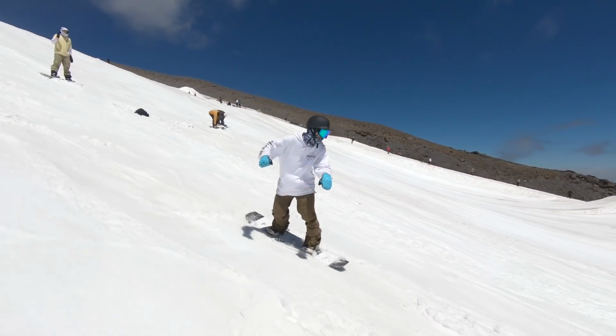And like I said, I rode the 151, plenty of stability out there for me. I'm about 5'10", 150 pounds, and if I was gonna get this snowboard, I'd definitely get the 151, whereas normally I ride like a 54 or a 55.